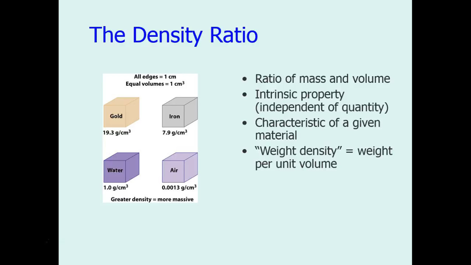Air, on the other hand, a cubic centimeter of air is 0.0013 grams. That's 13 ten-thousandths of a gram. Pretty small. So these are examples of that. This just shows also, if you know the density of something, you have a real good idea of knowing what material it is, if you have the table. And they do have a table with, oh, yuck. I forgot this. How are we doing on time, by the way? 7:10. Oh, we've got plenty of time.